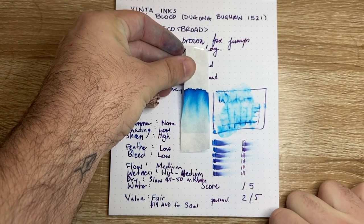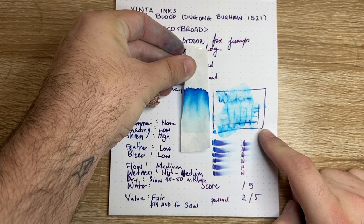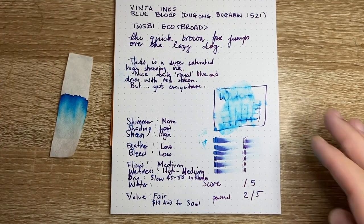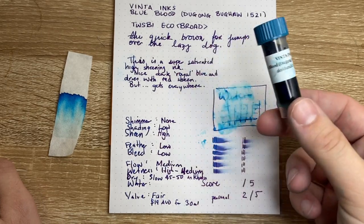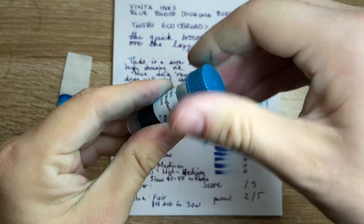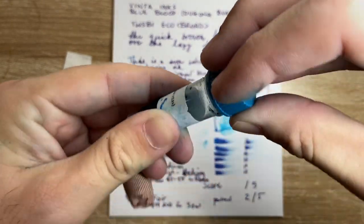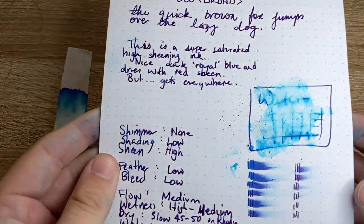It reconstitutes very, very easily. On paper like Rhodia, where it doesn't absorb in, it sits on top of the paper — this is what you're going to get. Not only does it absorb up very easily and you lose a lot of the detail, but because there's such saturation it just sort of goes everywhere. This is where this ink becomes a bit of a problem. In a sample like this or in the bottle, these highly saturated inks will crust up around the top of the bottle — they dry. Because there's so much pigment in the ink, it crusts around the top. You can hear that, and you can see there — that's going to happen with any sample or any bottle of this ink. It's all that dried ink around the cap.